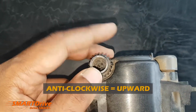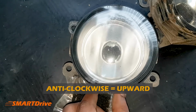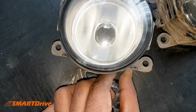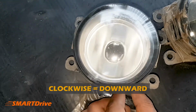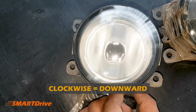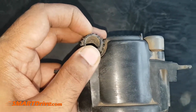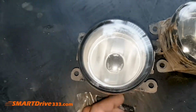As you can see, I am twisting it anti-clockwise. It will head the projection upward, and now we will rotate it clockwise to see whether the effects are going well or not. So the clockwise is the downward rotation. As you can clearly see, this is the clockwise rotation of the knob. So this is basically a screwing effect.